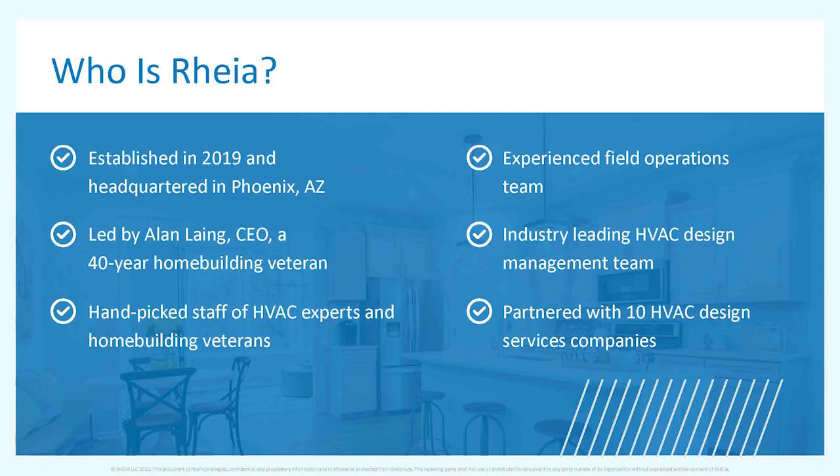So in terms of the company, there's about 20 people in the company now. A lot of them are out in the field. We have a couple of field people in most big markets that we're focused on right now. So we've got a couple of people in the Midwest. We've got someone up in the Northwest, here in the Southwest, in Phoenix, and Southeast. That's covering us for the time being, but that's just going to grow into other markets. Texas will be another market. Denver area will be another one, and so forth as we grow.